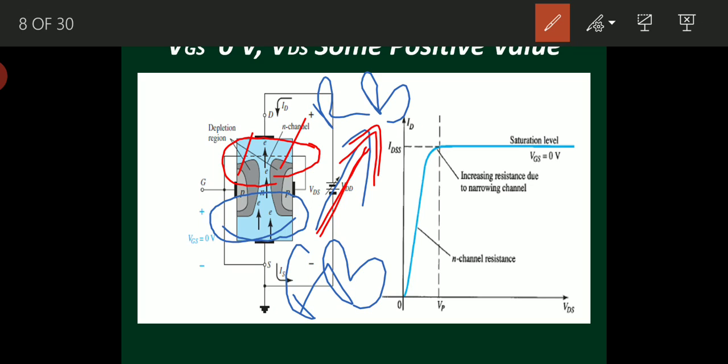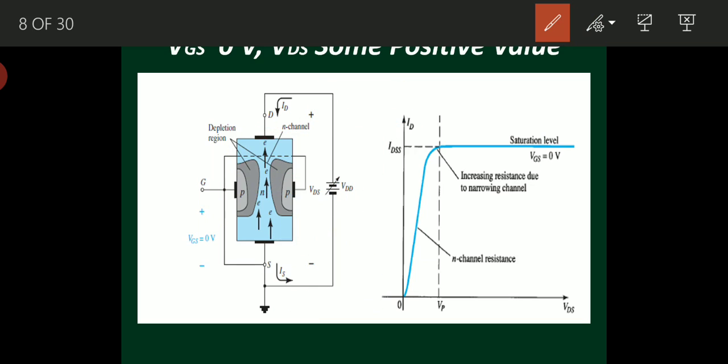Then what is pinch off voltage? If I increase VDD much more, the depletion region increases at the reverse biased drain terminal. The two depletion regions near the drain terminal would increase much more, and literally they would touch, and this condition is known as pinch off condition. But the two depletion regions will not touch. There is still a small gap in the channel, and the current becomes constant.